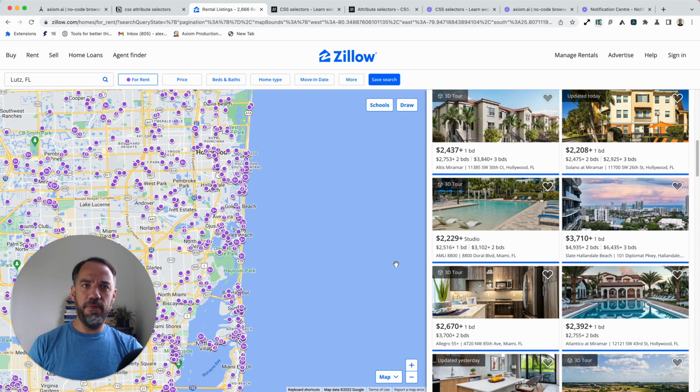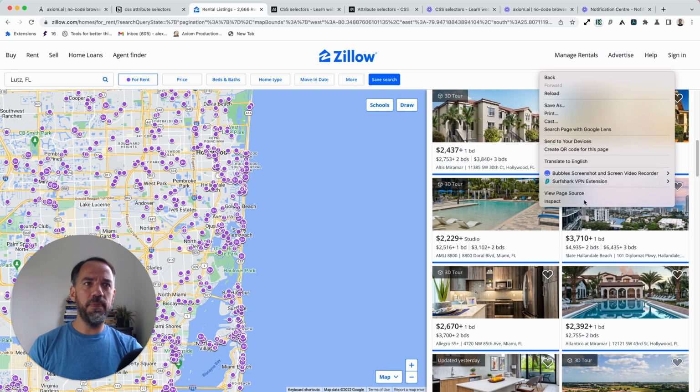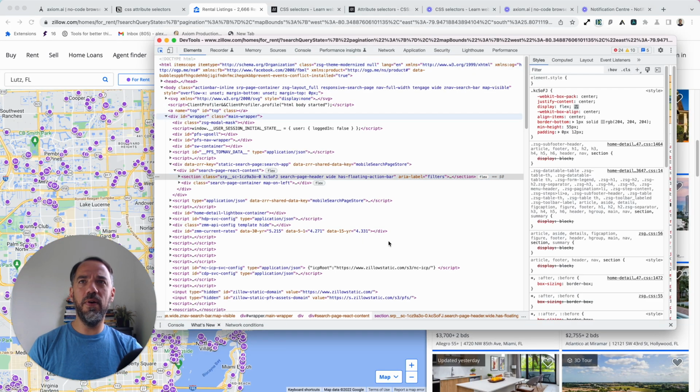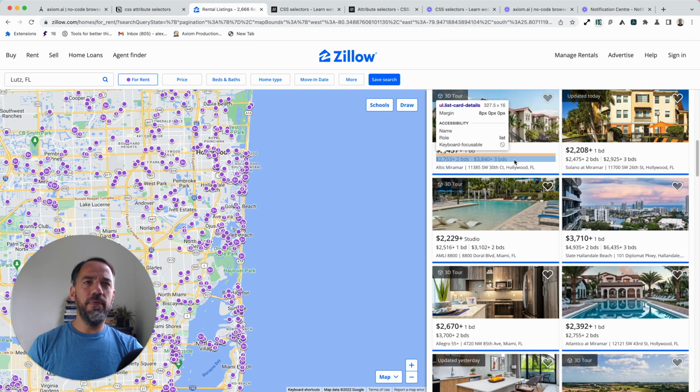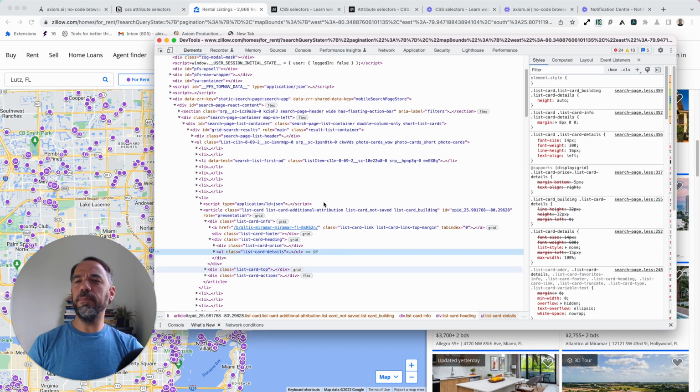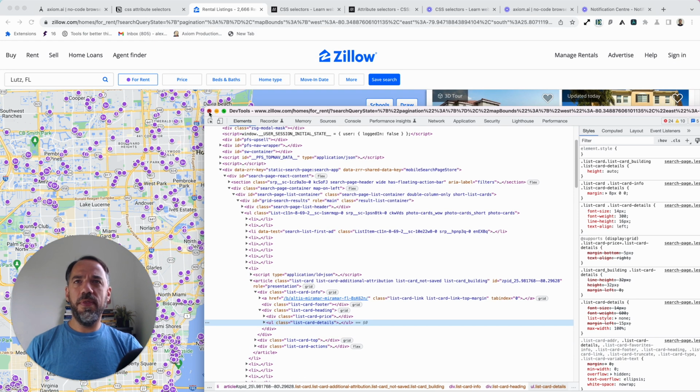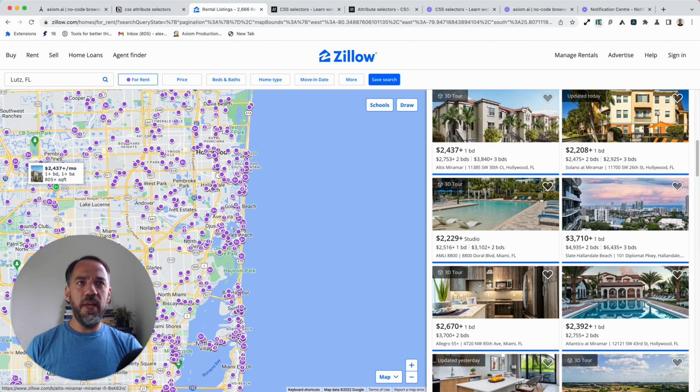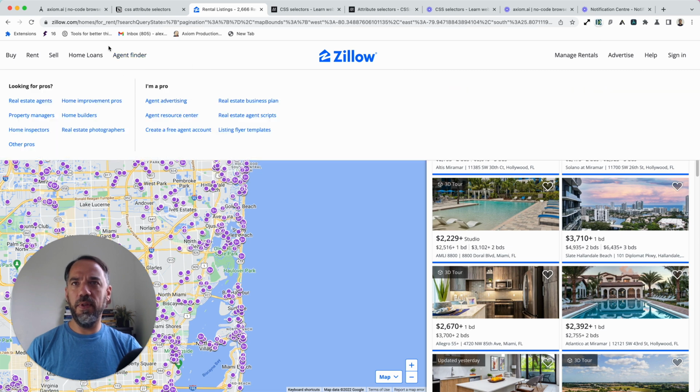I'm just going to delete that out of there in a second, but first I'm going to open up our friend, the inspector tool again, and look at the content. Now, this is a new concept I'm going to introduce: a grouping selector. So we're going to use two selectors, not in combination, but one as a grouping, because we want to get multiple elements. My thinking is that I want to get the links just inside this area, because I don't want to scrape the ones over here and I don't want the links up here.